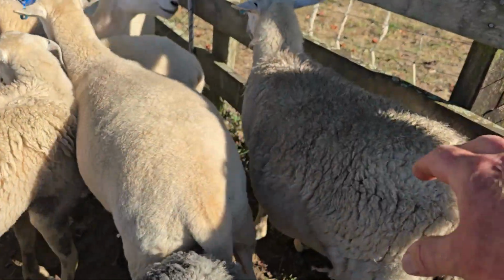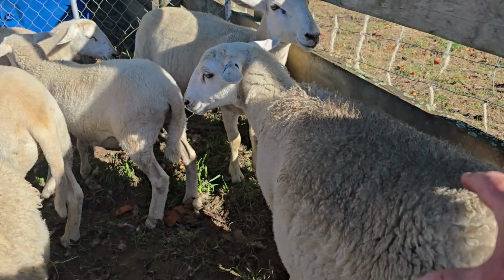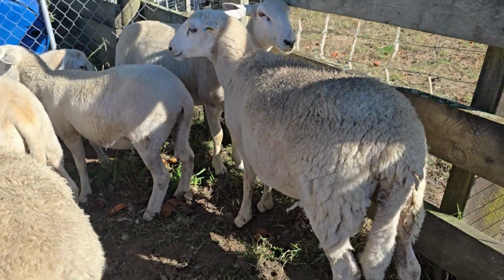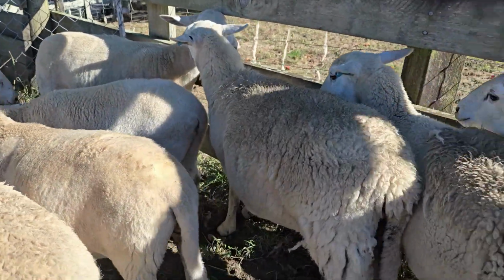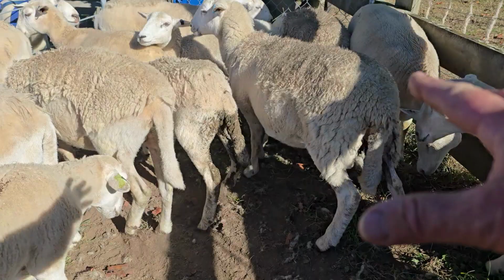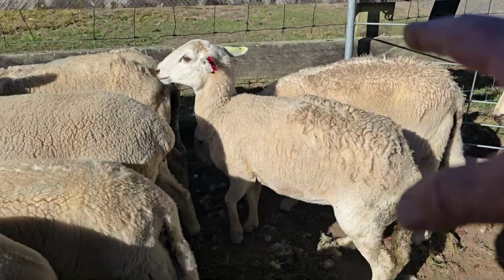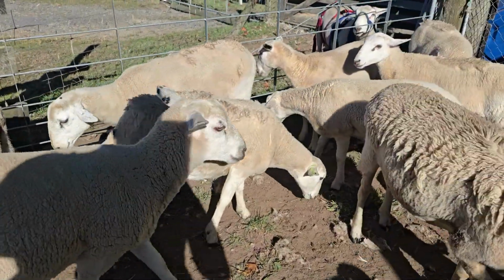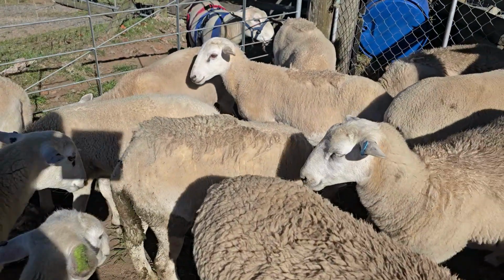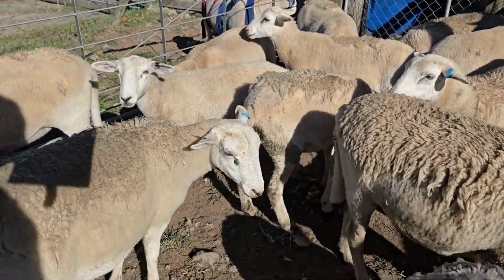This big girl here, she's well grown, she's got good feet, she's quite lovely, but she hasn't shed properly, so she's going to be a B. I know who she's from too. She's lovely. Unfortunately, I'm selling that one's mum just because it's so dry. Cull, not sold. The problem when you sell sheep like that is they're terrible. And she was also my slowest growing single. She was born a single. As they grow out to very, very nice two-tooths, and then people keep them for breeding, and they're actually really, really crappy sheep. So I will not sell a sheep like that for that reason.